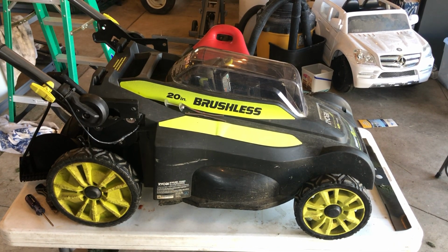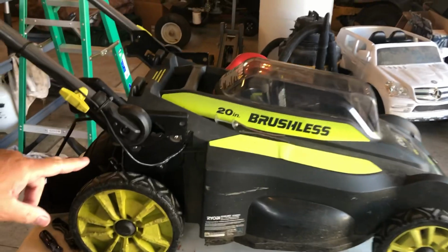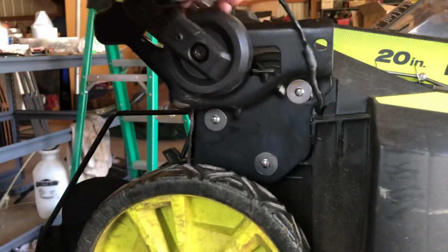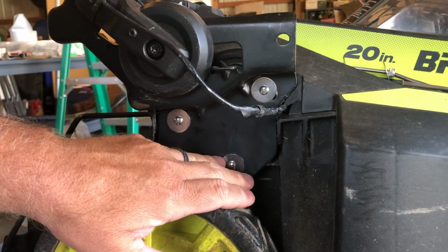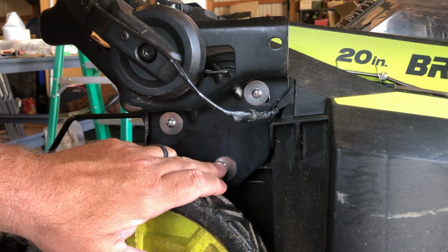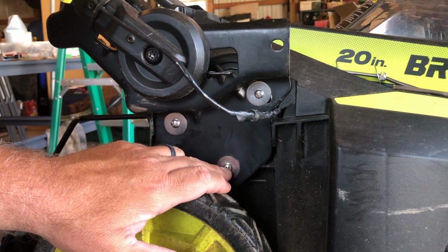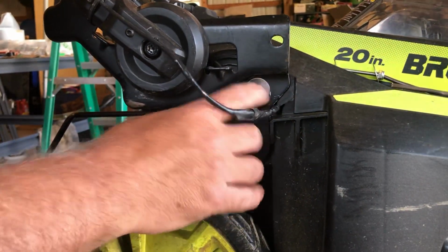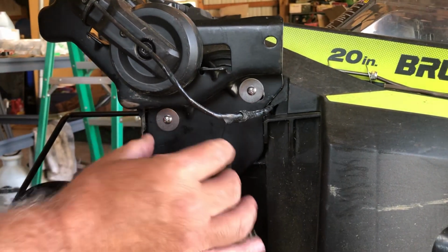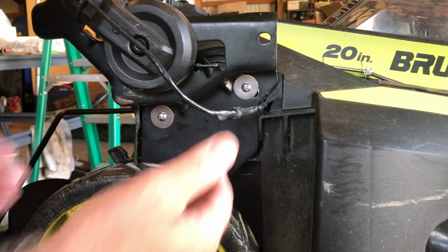The biggest issue I found is right here where the handle attaches to this bracket. See these three screws here? Ryobi put these three in and they're screwed into plastic. Well, as you put wear and tear on this mower, the plastic gets worn out and these screws pop out.